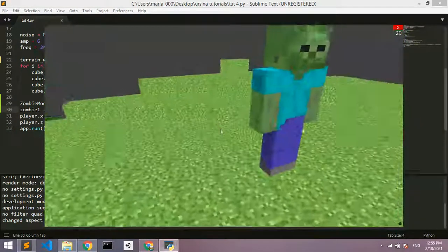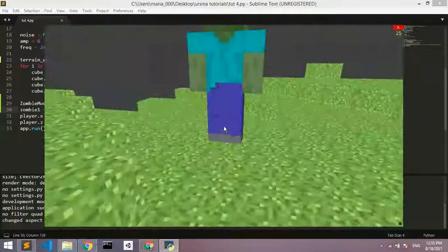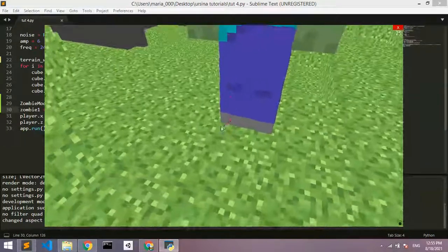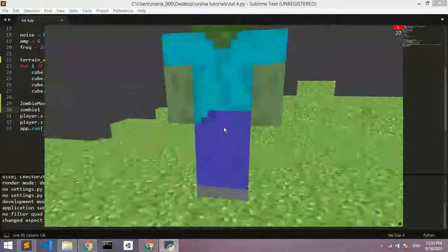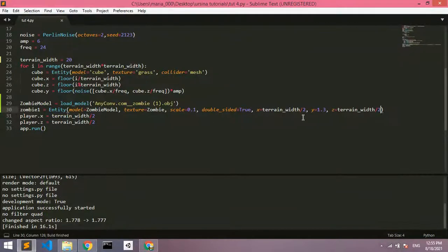And he is in the center. That is right in front of us, and there we go. We got a zombie standing, and this is the exact height I wanted it to be in. Real quick, let's see. Can we say this again? Let's try and do it again.